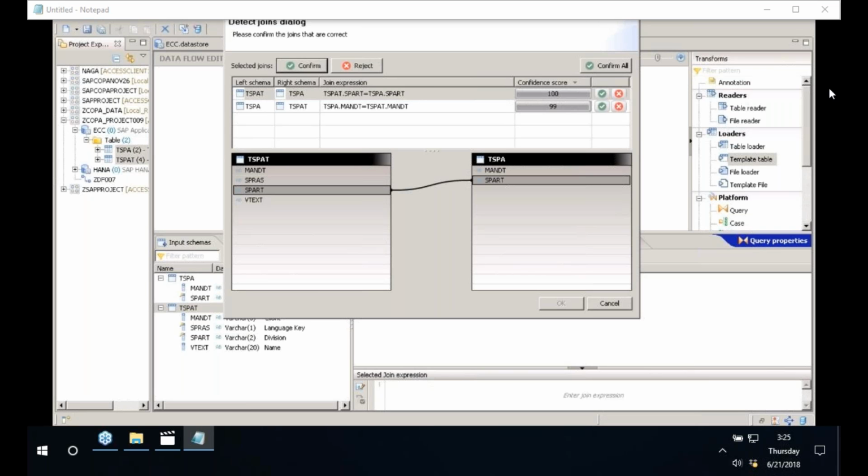So what is the purpose that we're trying to achieve over here? I would like to join 2 tables and bring the output to one single table in the target.